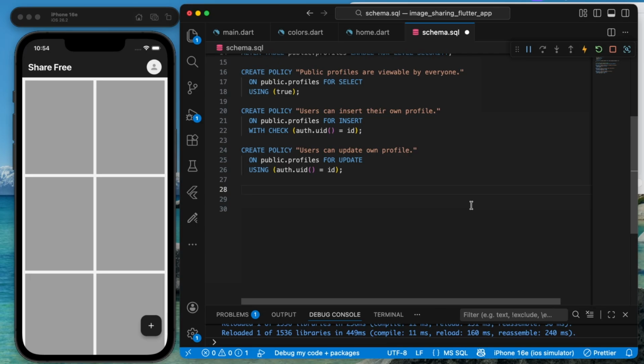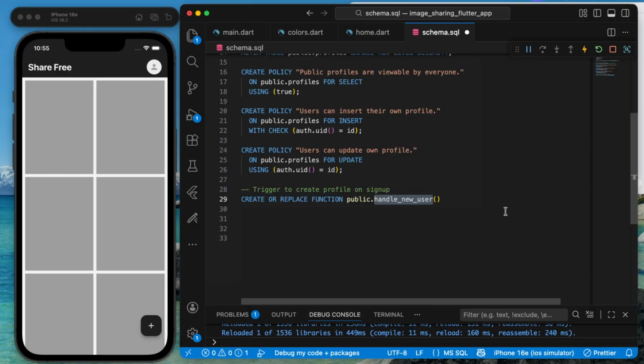Next, we'll be creating a trigger function so that when a user signs up, we can call that trigger function directly from our Supabase. So here we are going to be creating a trigger function to create a profile on sign up. Here we'll be calling create or replace function public.handle_new_user. This is the name of the function.